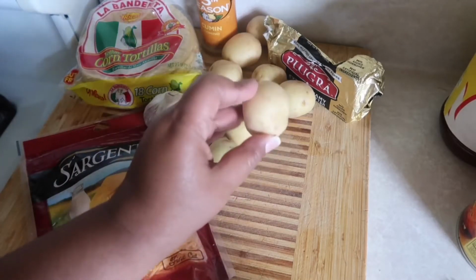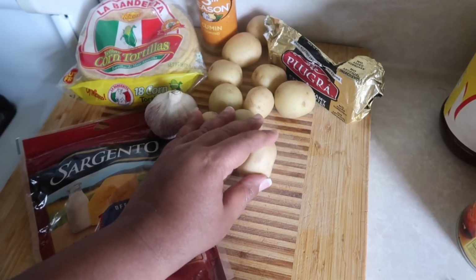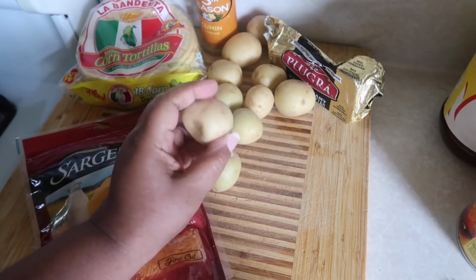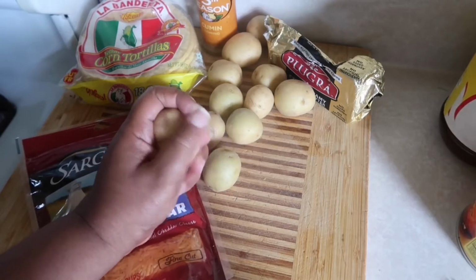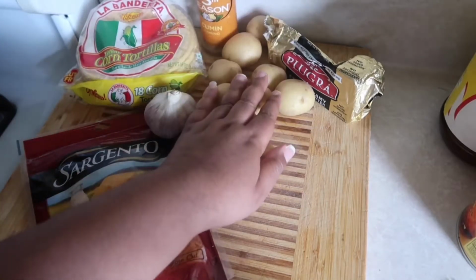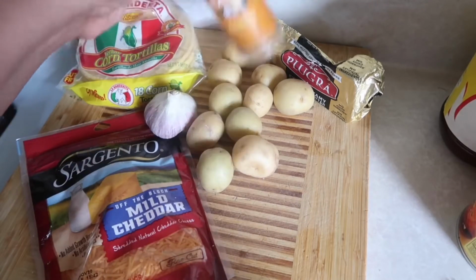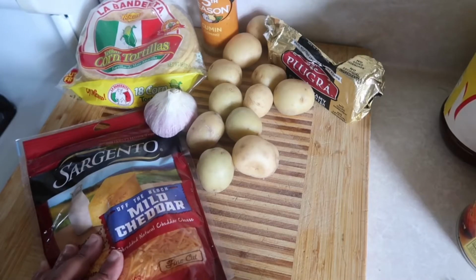Some potatoes, obviously. I like to use the golden potatoes or the Yukon Gold or any of the golden potatoes. I just get the little ones and I wash them and I boil them with the skin on. And when they're done, I just peel the skin off and mash them like mashed potatoes. You want to make your mashed potatoes stiff. You do not want them to be loose. Some cumin, some butter, and some cheddar cheese.